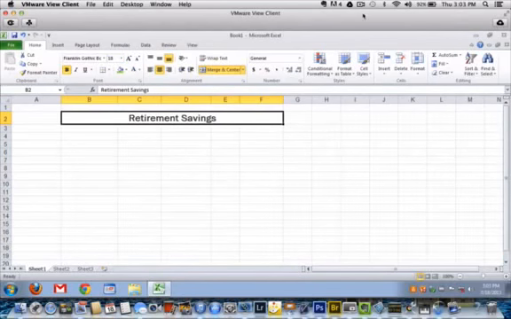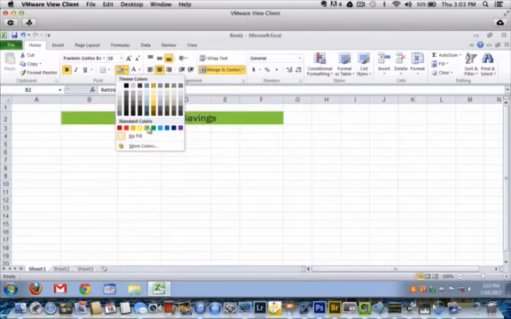Okay, just a few more formatting steps and then we're going to get to the good part, the formulas. Let's change this background color to a light green. This is your Fill Color, see, in the Font group. And this fill color will be your background color. Click the drop down arrow and change it to light green. Now if you don't see this color, these are theme colors. So the colors that you see in this palette are based on the theme that you've chosen. If you didn't choose the Technic theme, you may see different colors here. But I'm going to choose the light green.